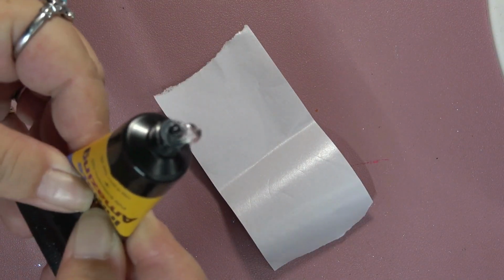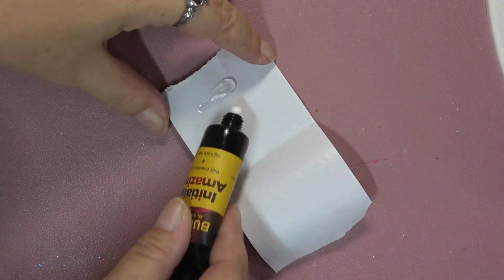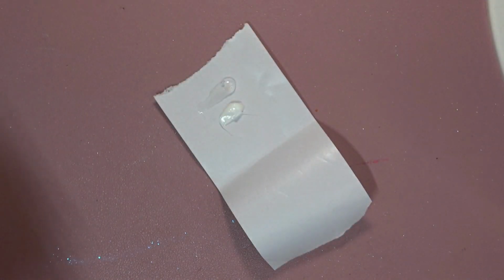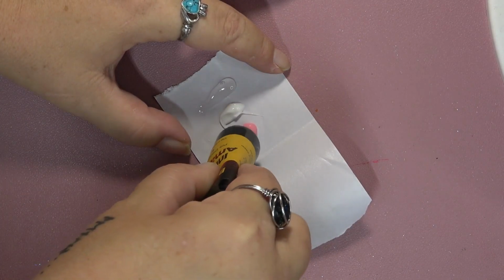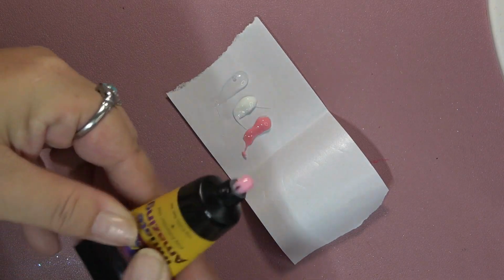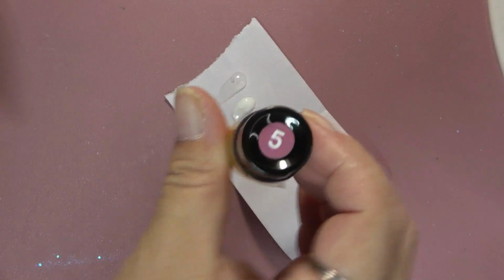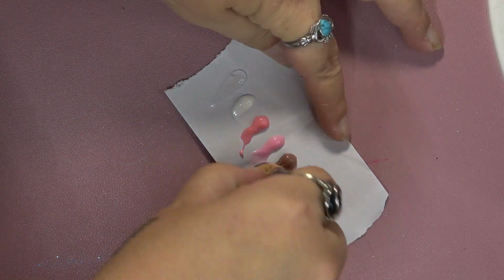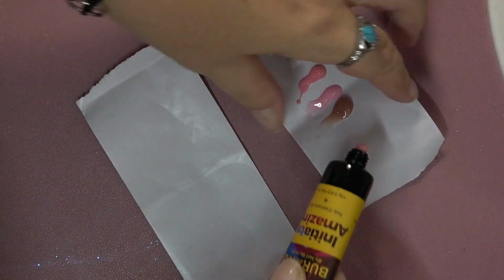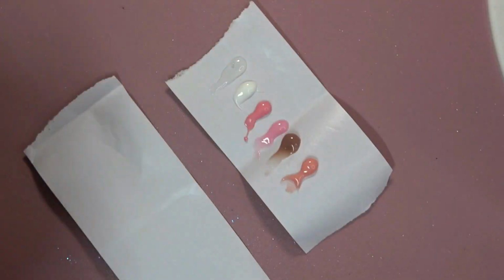So this kit comes with a variety. You get your clear, your white. Now with this clear, I will be putting it in my clearest polygel video. We're going to be testing that out. It will be coming soon, ladies. I know I still have to do those, but they are coming. Like I said, it does come with a nice clear. It comes with a white. It comes with a lot of really nice nudes, like cover pinks, cover nudes, however you want to say that. Like your base colors.